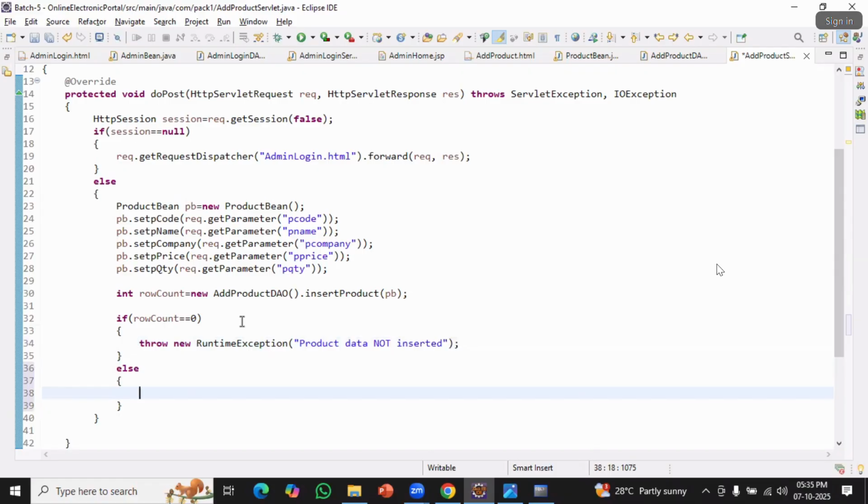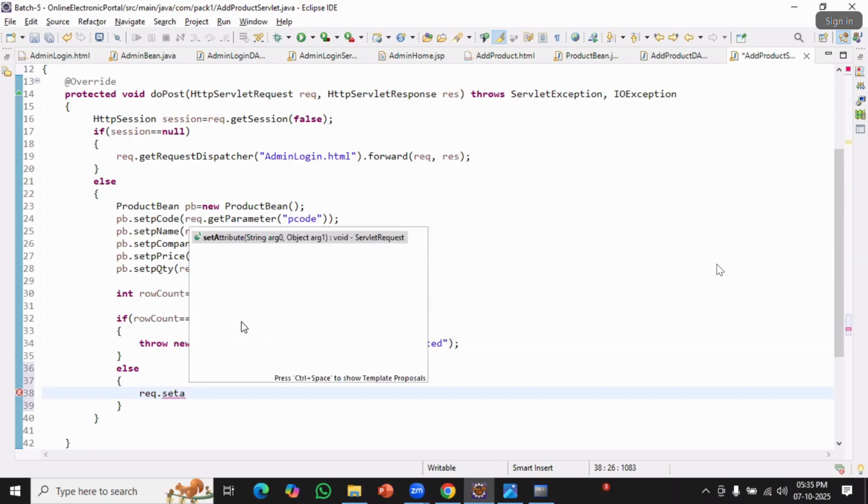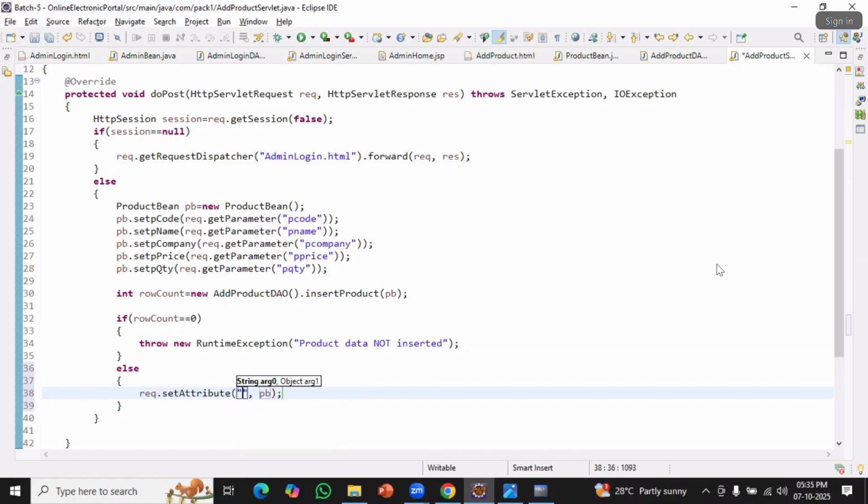I'm going to set the attribute: request dot setAttribute, let me go like message and product details, product inserted successfully.